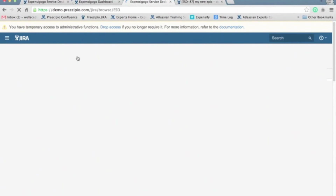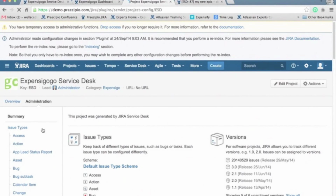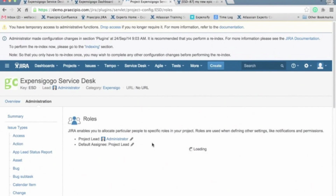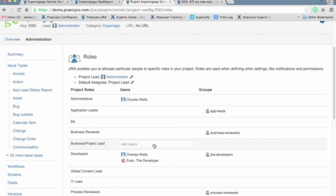If we go look at our particular project, roles are really a large bucket that administrators can create and allow project administrators to put individual users and groups into. It's potentially one of the more tricky concepts within JIRA until you start playing around with it. All that to say, you can have multiple project roles available to all your projects, and then your project leads can decide who's a user or what group is a particular assignee for these project roles. So that's the roles aspect.